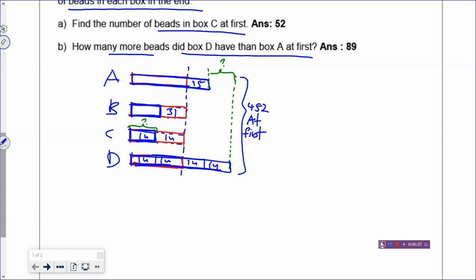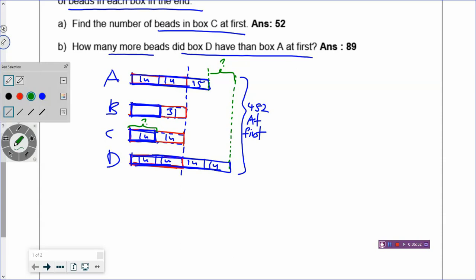Then you go to box A. Box A, can you see that I can also cut and have 1 unit and 1 unit? But if you look at box B, be very careful. The blue color box is not 1 unit. It is actually different from 1 unit. So can I make the bits in box B at first to also have units? How do I make units out of box B? I stretch the blue box, which is the bits in box B at first, I stretch it by 31. And now I have 2 units as well.